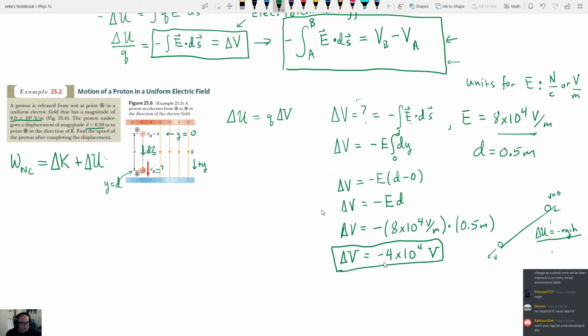So you're gaining kinetic energy. Does that make sense? So a positive charge, when accelerated through a negative potential difference, will gain energy, just like a ball gains energy when it rolls down a hill. Okay? All right. So that's delta V. You have to leave the negative sign here, as you will see when we do the equation here. Or at least I hope so. So now we have to think about how to use this information. So we have delta V, and we want to apply our work energy equation or our conservation of energy equation, whatever you want to call this. So we first have to ask, what is the work done by non-conservative forces in this case?